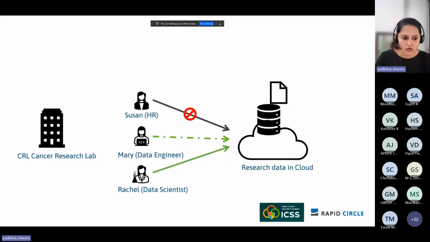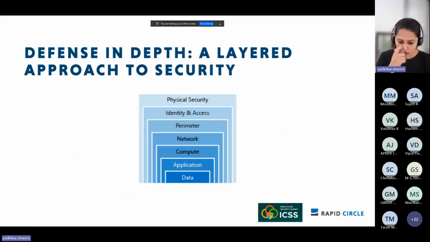So I think that sort of establishes the need, but I still just wanted to bring this point home: when we are talking about this, we are talking about defense in depth, right? Somebody just mentioned the zero trust model. So when we are assuming breach, we have to ensure security at every layer, like physical security.